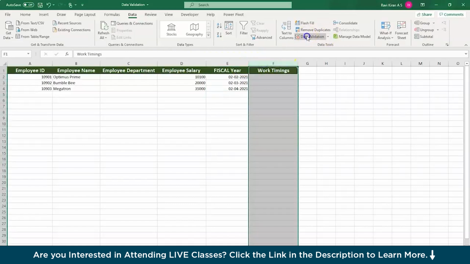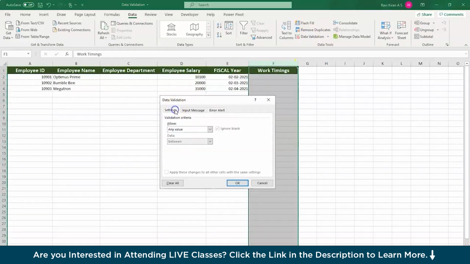Now coming into the next type of data validation, that is time. So we have time here. Let us imagine that you are providing some work timings to your employees. That should be from 9 a.m. to 5 p.m., not more than that. So you want to keep your work life balance for all your employees. So you just want them to work between 9 to 5 and that should be fine. And anything apart from that time should be invalid.